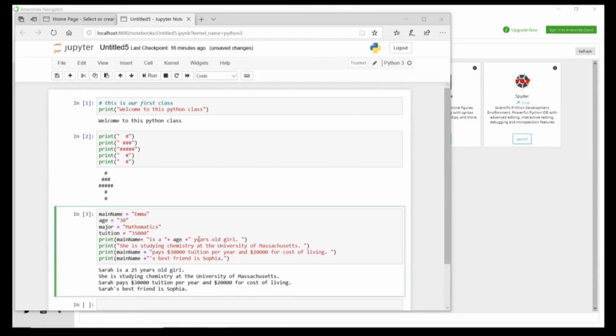Okay, we're also going to change the major. We want to change just the major each time. We won't forget the quotation marks on both sides, a plus sign, and we write our major in between. What else? We also want to change our tuition here. I'm going to put quotation marks on both sides again, a plus sign, and then tuition. Okay, everything is done.